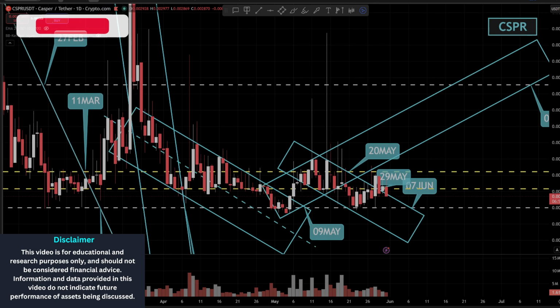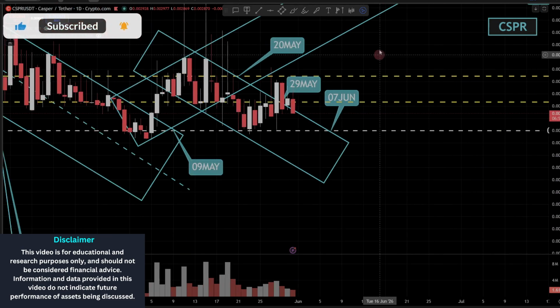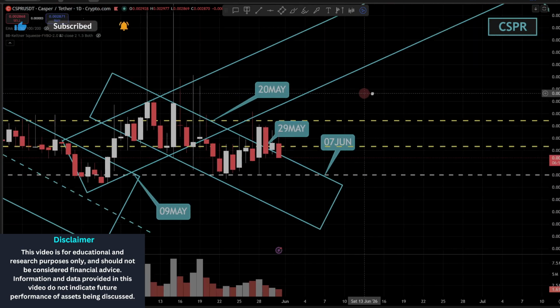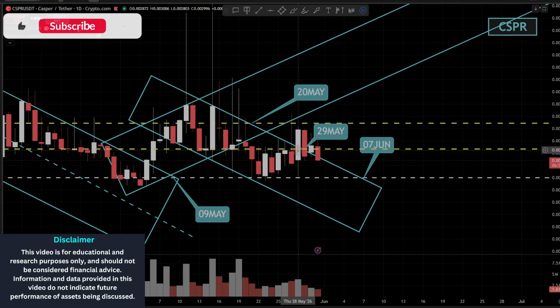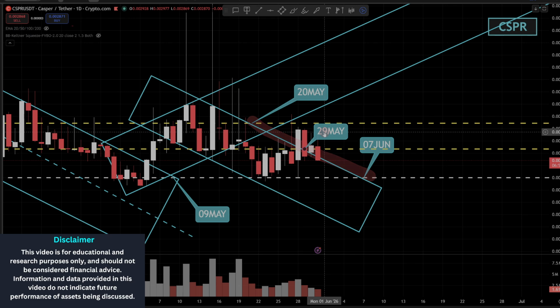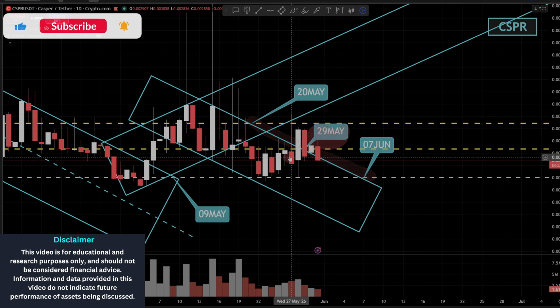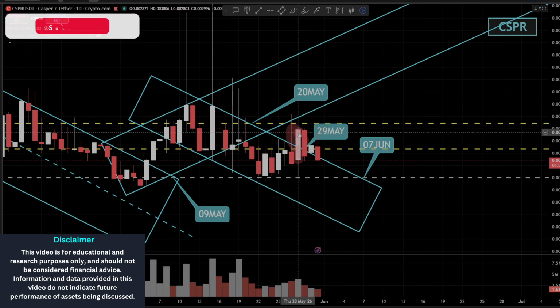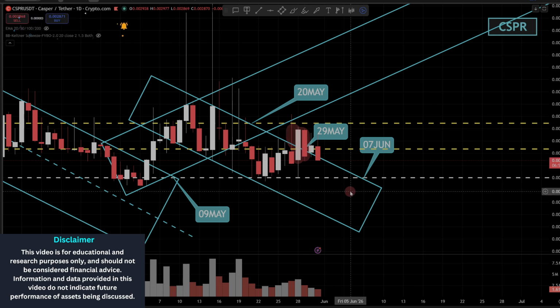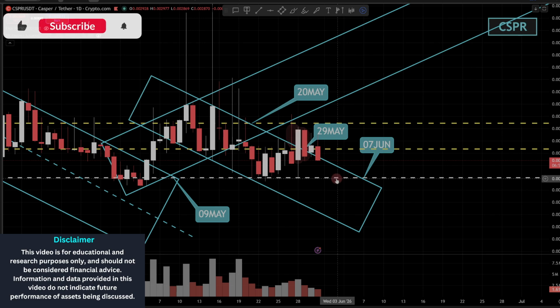Here, we talked about the potential of the price to challenge the ceiling of this short-term downtrend when we get closer and closer to May 29th. And indeed, on the 28th, the bulls try to push it out just for the bears to hit it back down the next day. So you can say this is a typical bull trap.